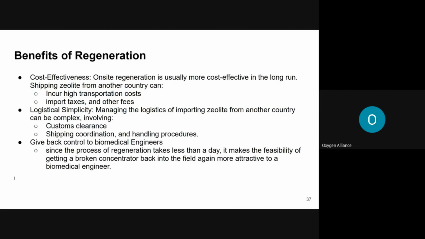So right now we have a minimum viable product which is able to achieve regeneration. So the next steps is that we are working on now making the whole device compact so that it's all housed into one unit. As you saw in the images when Chimwemwe was presenting, we had different parts laid out. So we'll try to compact all that into one design which can be easily reproduced.